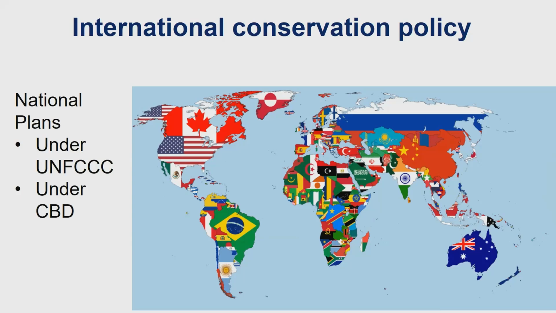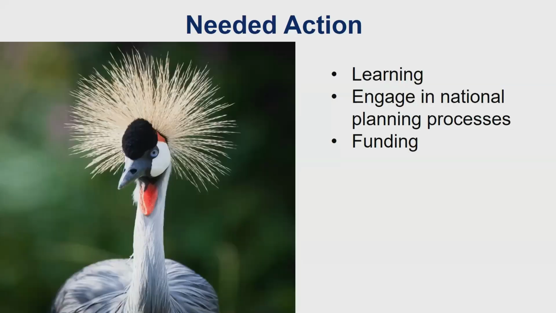So to conclude on the final slide, really, there are some key things that we need to do. We need to move on from a siloed sectoral approach and actually learn more about each other's sectors. And in many ways, this event today is part of that. We're calling for a broader alliance of organisations to be involved in national planning processes, so barriers to family planning and barriers to girls' education can be brought into national plans under climate and biodiversity processes. And of course, we need to make changes to funding.